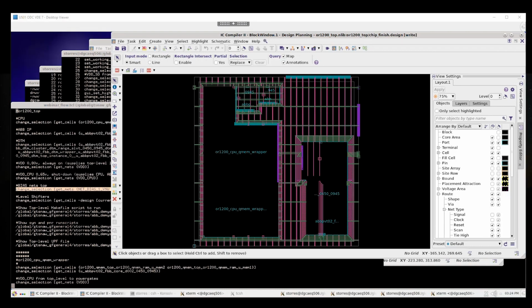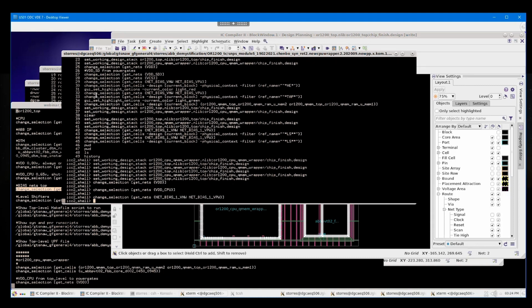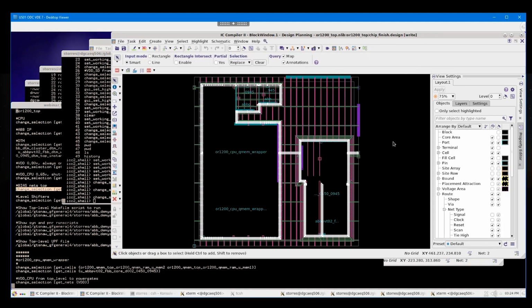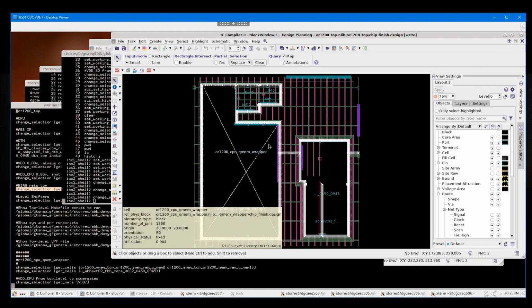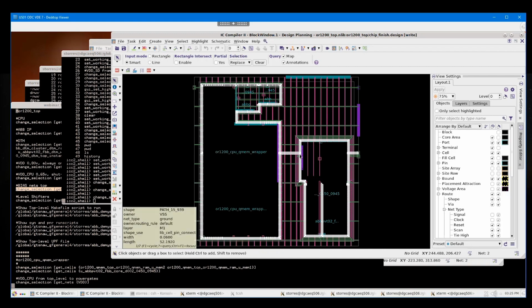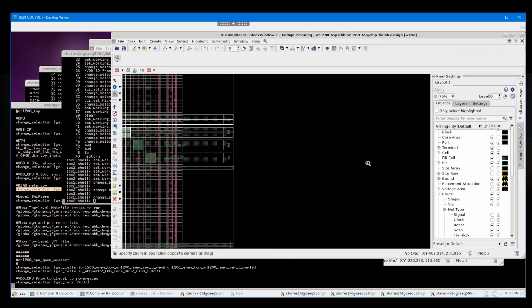Next, let us talk about how the bias networks are created at the top level. At the top level, there are two bias nets, Net Bias 1 VNW and Net Bias 1 VPW. Here I've highlighted them, and you can see that the bias nets completely surround the ABB core, the two DTM modules, as well as the CPU application. Notice that there's only one connection or a pair of connections coming from the ABB core going to the rings that surround the CPU as well as the DTMs. These are signals supplied externally from the design, represented by these ports.